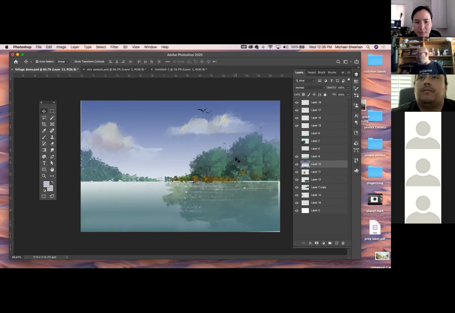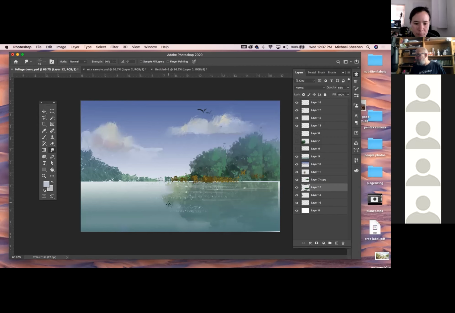Okay, what I was saying about reflections is you're starting off usually with a mass here. Then it's repeating here, which actually should be behind this. And then depending on what the surface is doing, I could come in here and sort of knock it down a little more. I probably would. I'd shape it out a little more for myself. I'm also going to soften these edges. So I'm softening them right now. That's better. And then I'm getting a little bit of this detail in there, which is kind of nice.